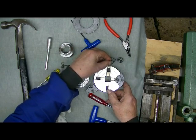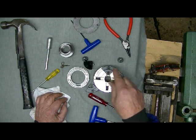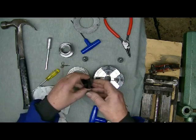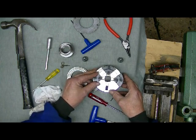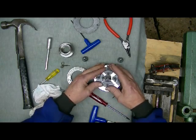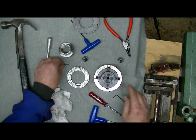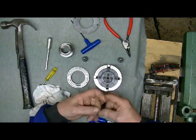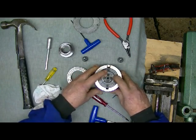Force of habit with me — always put number one at the top. Remember in an earlier video I said that the Vic Mark goes one, two, three and four. So the next one we need is number two, slip that in, then number three. Now if you pick the chuck up at the moment there is a good chance that those jaws would slide out. So in order to stop that, get a rubber band and slip it over the jaws — now they can't fall out anywhere.